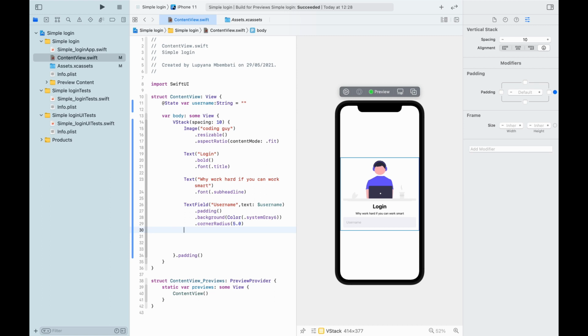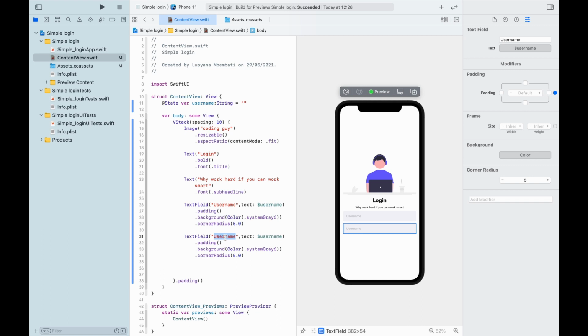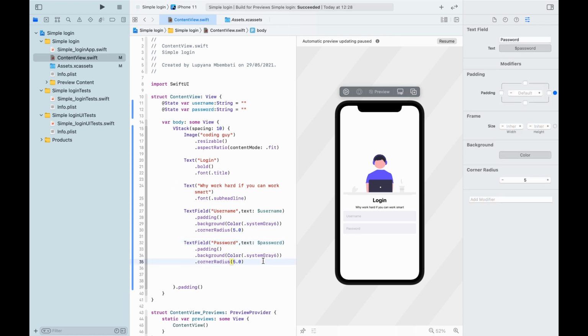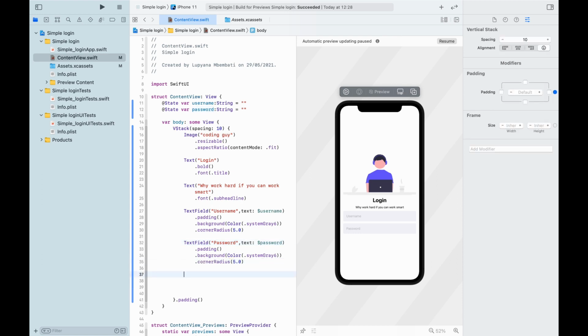So we need to add another text field for the password. I'm just going to copy and paste that, change that to password. I'm going to create another variable, name password. Put that there. Great. Now we have a password.